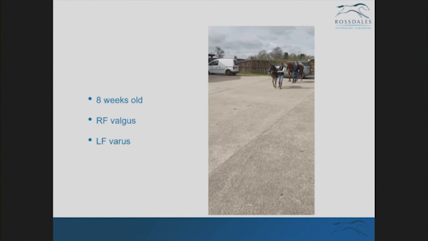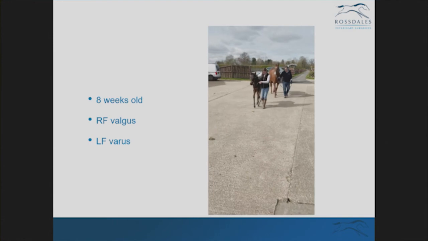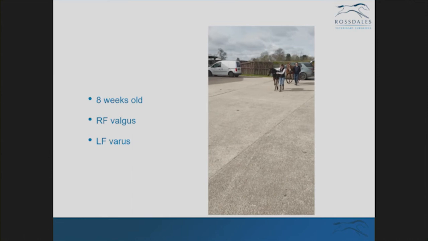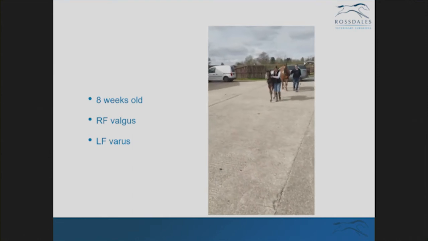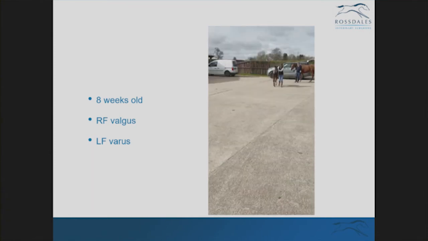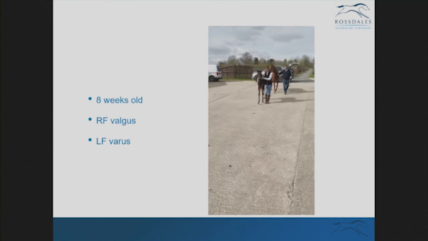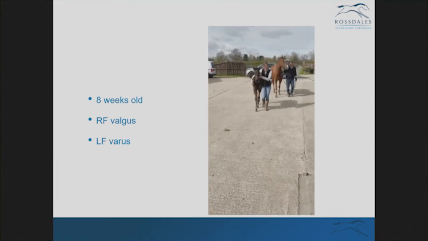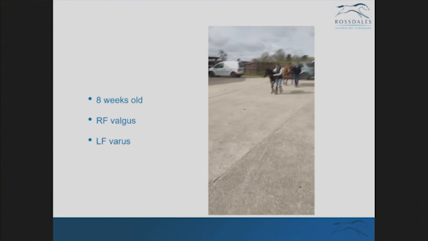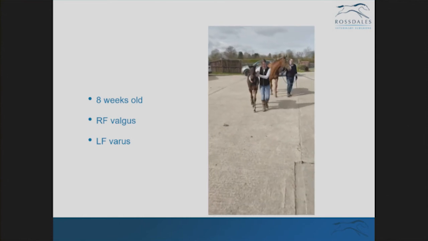Right, move it on now. This is a different kind of a case. This foal was windswept since birth. It's now 8 weeks old, and a couple of issues with the foal. It's got a pretty rotated and valgus right front, so it rotated from the knee down, and then a bit of a fetlock valgus. But what's more concerning is the left front, which is very straight through the knee, almost starting to try and push that knee outwards a little bit, and then he's got a left front fetlock varus, which is probably the most concerning of his issues.